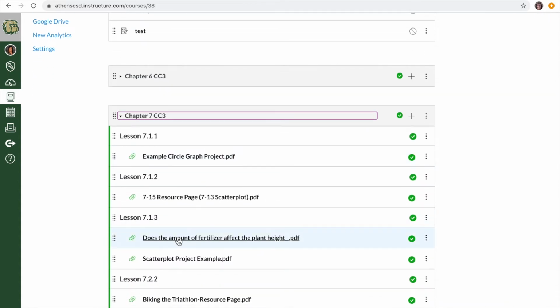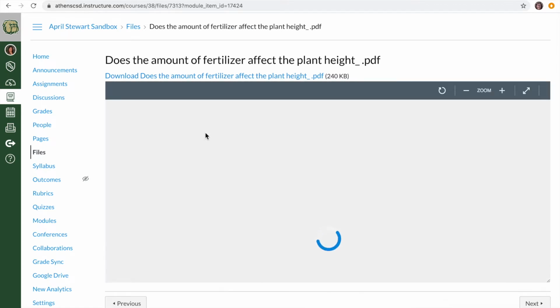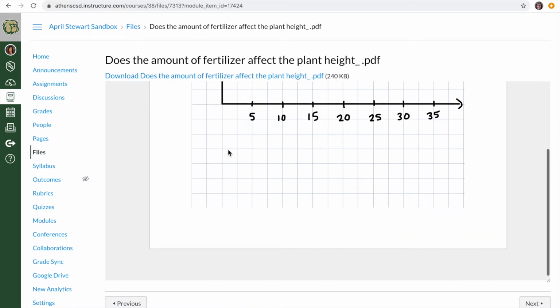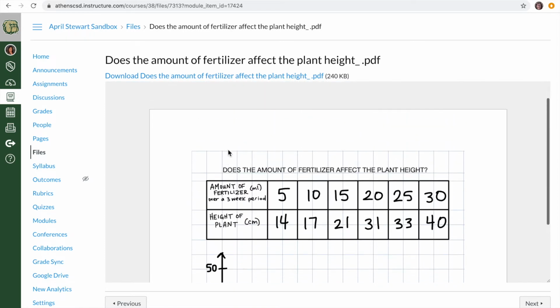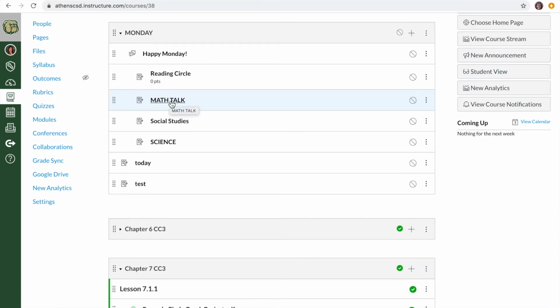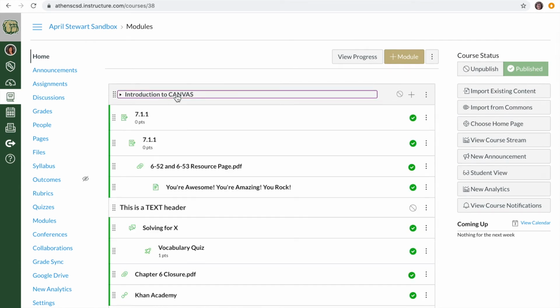Some essential questions or some activities for the day that they might need, I attach so that as we're doing our lessons or as we are doing our activities together or as their homework, they'll have everything they need in this module. So this module attaches and helps your students with anything that they might need to have as an activity, a video, anything that you're needing them to see other than you live teaching with them.